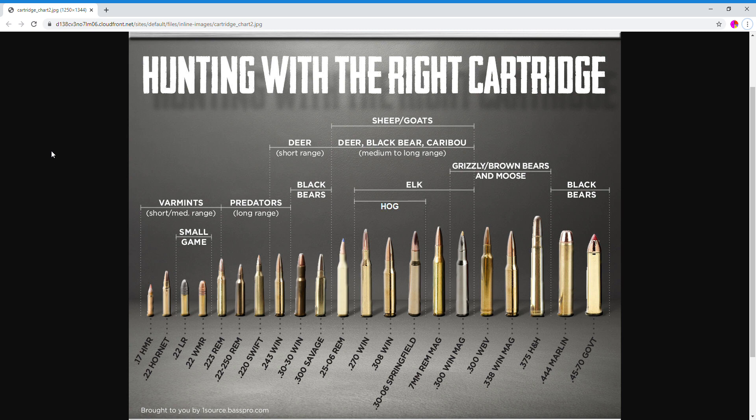We're going to go over what you can still find on the shelf. No 5.56, no .223 to be found — so what are some alternatives? Not in AR form, just rifles in general. I made a list from the most expensive to the cheapest. You're currently looking at a chart provided by Bass Pro Shop online that has all the different calibers and cartridges and tells you what they're good for as far as taking down game, varmints, and predators.